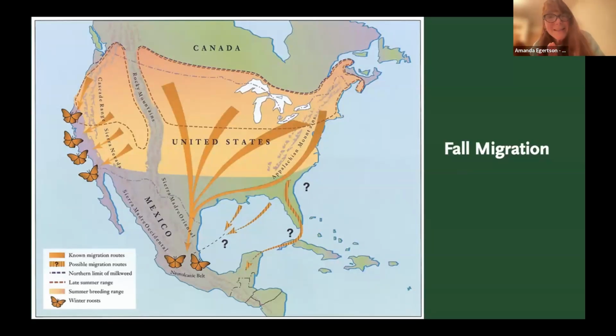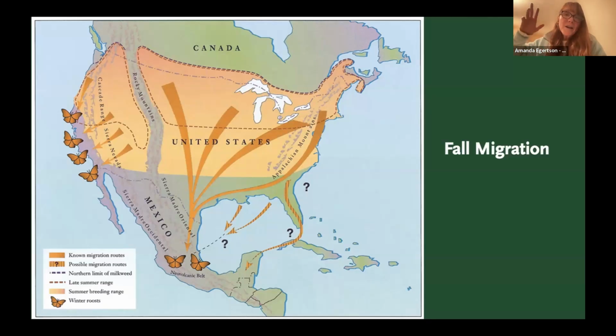For the most part, this is not a hard and fast rule, but monarchs that are west of the Rocky Mountains migrate to the coast of California to spend the winter, and monarchs that are east of the Rocky Mountains go to the Central Highlands of Mexico.